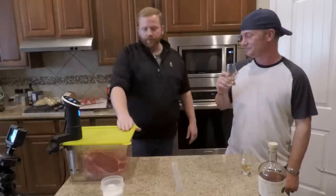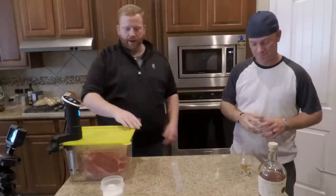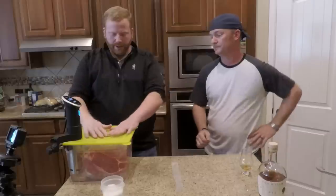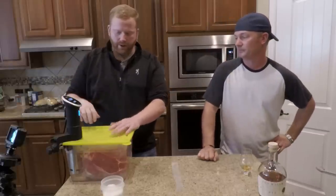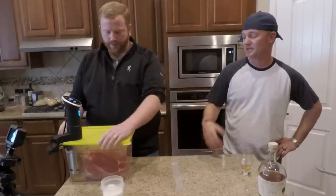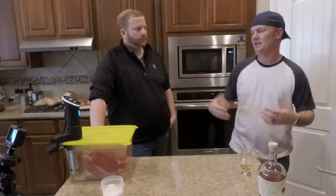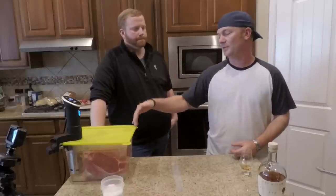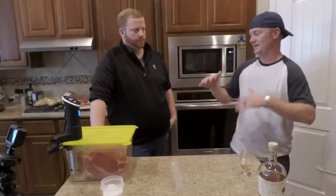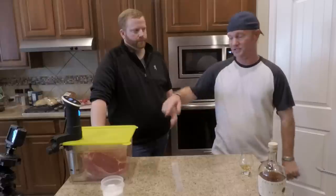The other thing I really recommend if you're going to do a sous vide, for whatever size tub you get, is this handy add-on right here. Not only does it keep the heat inside, so this thing doesn't have to work quite as hard, it also discourages evaporation. I have been looking at sous vides because I like them for certain applications, like cooking steaks, especially large cuts of meat that I want to bring up a temperature at a time. Everybody says spend the money, get the topper so you don't lose your water, and it helps bring up temperature quicker and stabilizes better. Exactly.